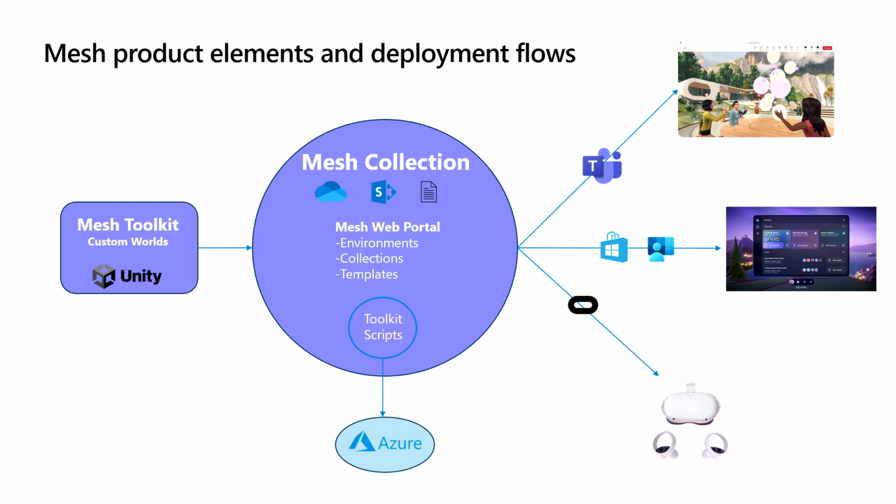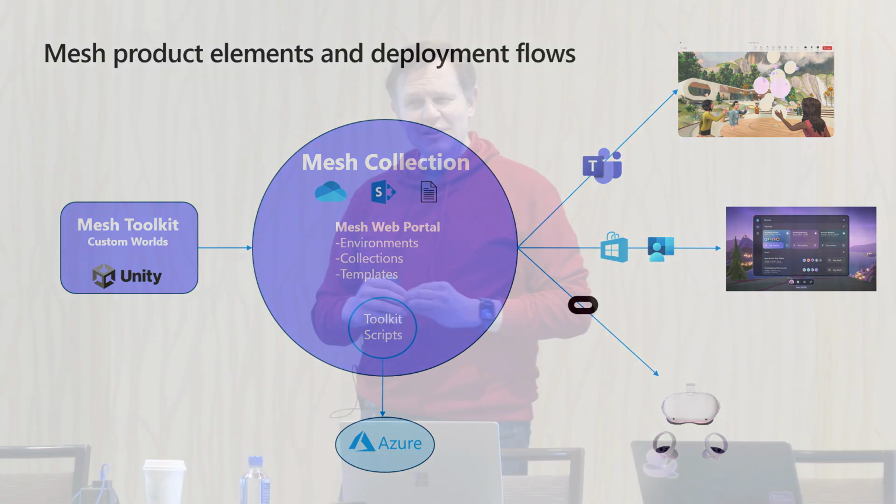So a quick explanation of how everything comes together. Mesh collection in the center here is an M365 group. You're familiar with M365 groups as a team or an Outlook group. You can add Mesh to an existing group or create a new collection on its own and then attach other M365 properties to that Mesh collection. Within that group, the main thing that you're managing is a set of environments, and we'll go through what it takes to work with those environments shortly.